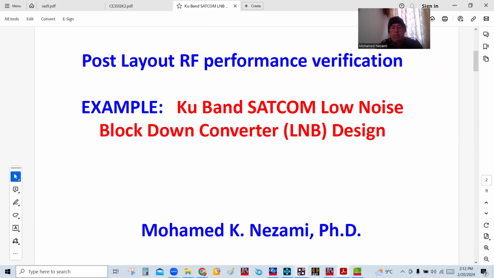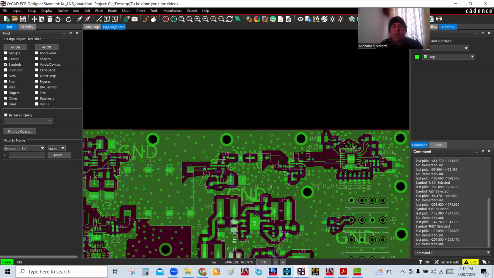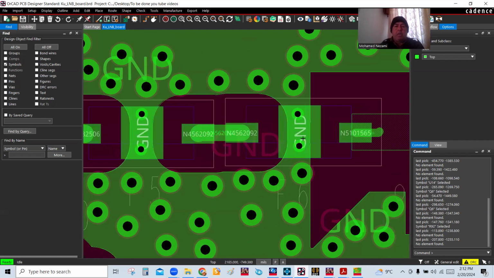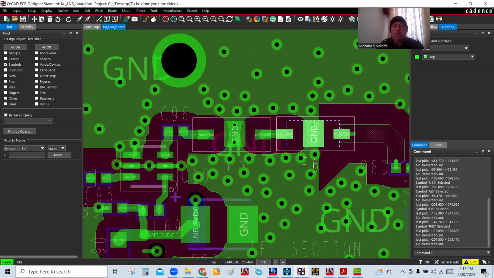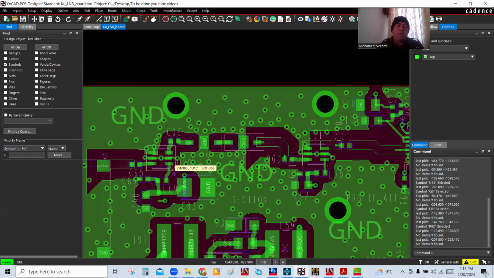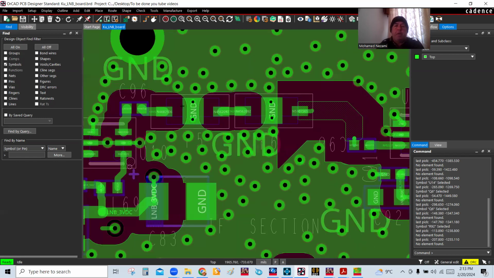Now, I know one thing I could show next time is this. We have the IF section. Okay, we have some ceramic filters that I use in the IF section. And that's these guys in here. These are ceramic filters for the IF frequencies and the L band. So let's verify this network, where I take the IF signal from the mixer into these IF dual band filters.